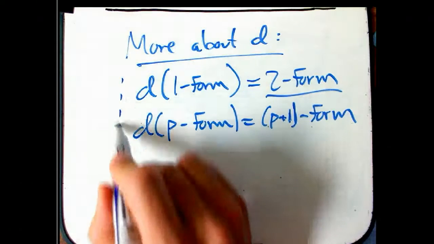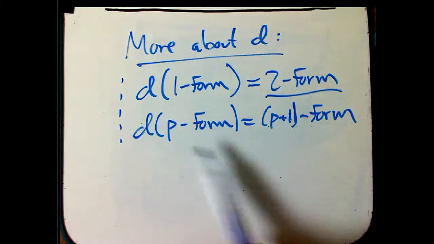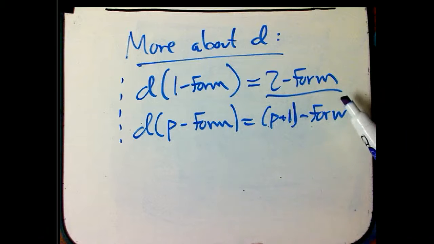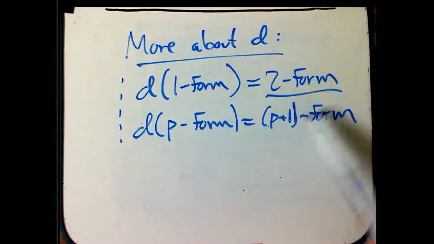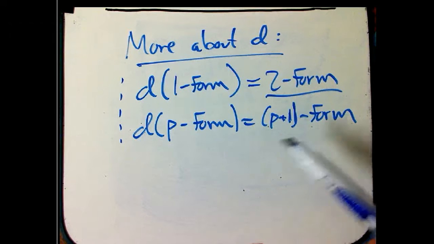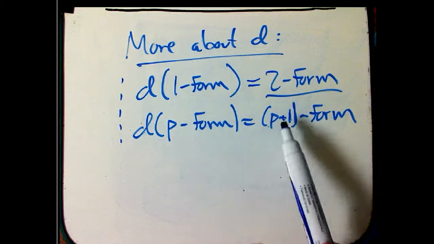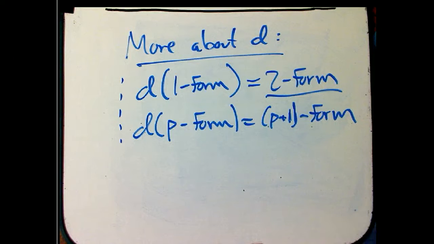The D is going to, in one fell swoop, encapsulate all the derivatives we've ever seen, div, grad, and curl. The way it does that is it works on different kinds of forms and spits out different kinds of forms. It's not all just a vector field to a vector field or a function to a function. And the way it systematizes things is that the D of a p form is a p plus 1 form. There are some very deep reasons why it has to do that, which I'll get to later, but I'm going to save the deep reasons. I'm not going to start with them, even though I'd kind of like to. Okay, it might be just kind of too abstract if I did that.